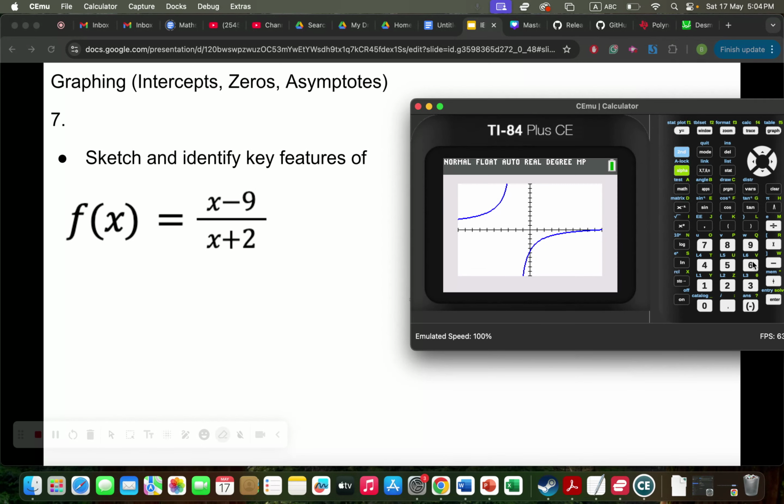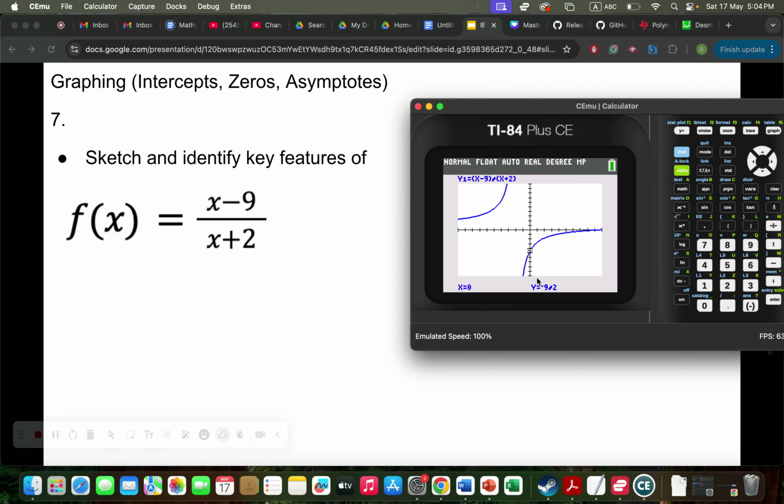Now what I need to do next is, if I want to find the y-intercept, like where the graph cuts the y-axis, of course you could count, okay? But if you want to save the trouble, you can actually go to second trace. Then you could choose something we call value. All right, press enter. And what you need to do is just choose x to be 0, because this is where you get to see your y-intercept. So I press enter.